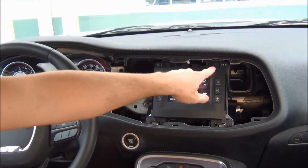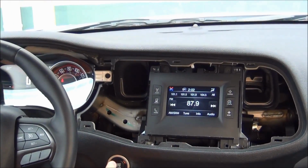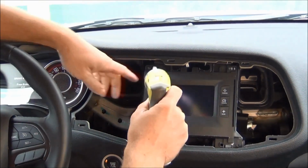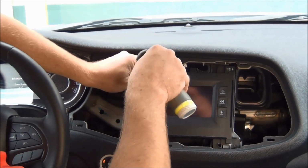That'll then give you access to the 4 screws that hold in your radio. So we'll shut it off now and remove these 4 screws.